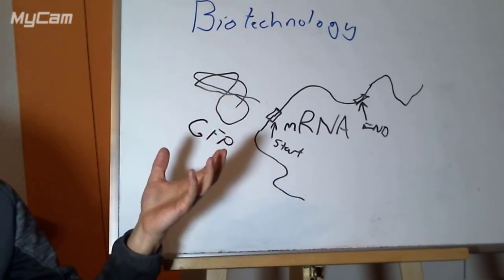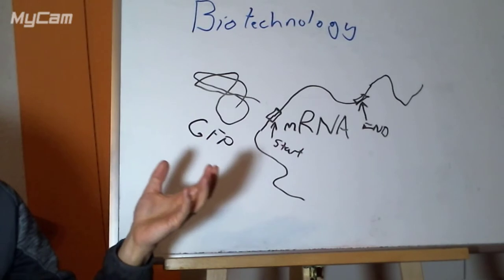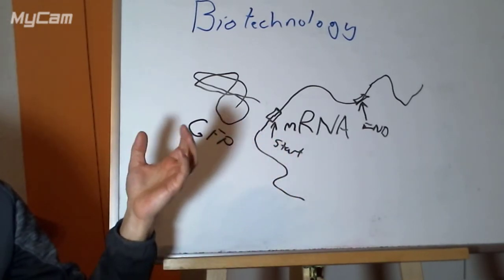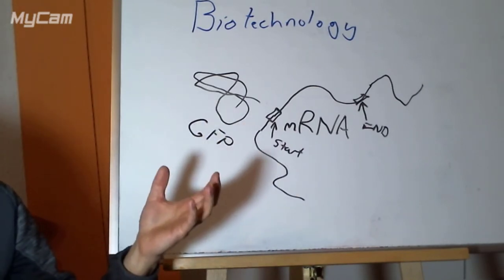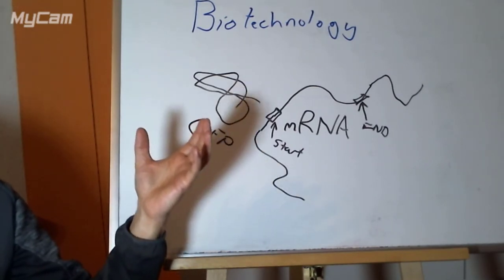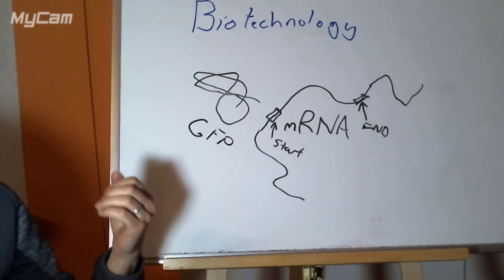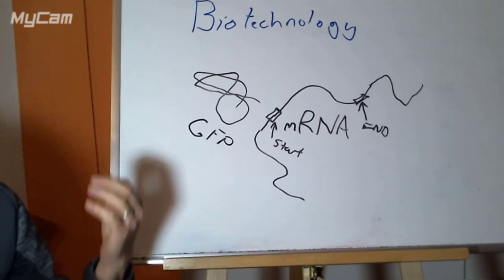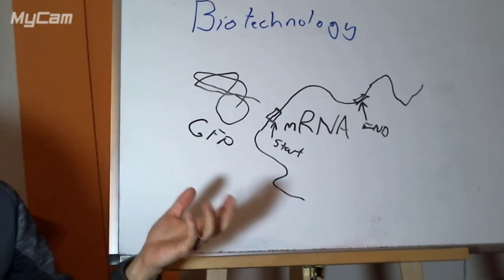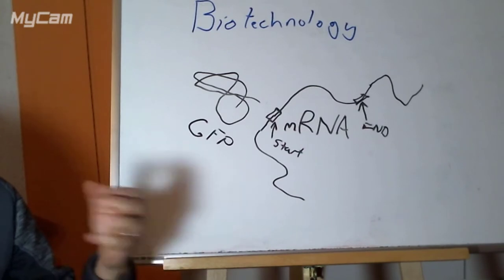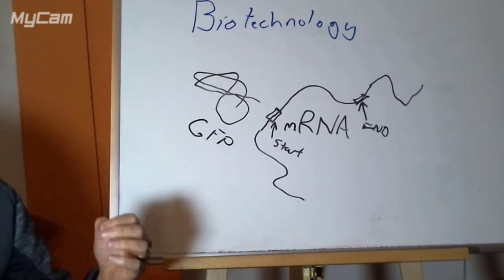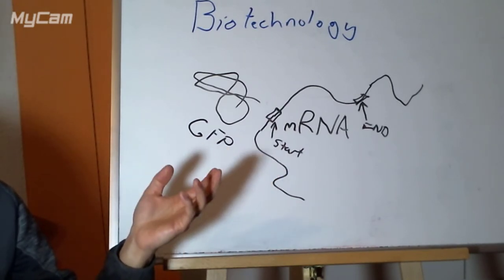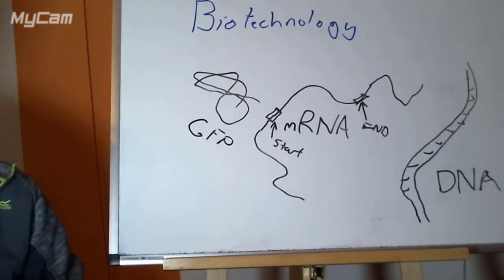So in our example of the lac operon, one section of messenger RNA codes for not only the enzyme, but also for some other molecules that aid the lactose to get inside the cell in the first place. So they make a pore in the wall and they chaperone the molecule into the cell so that it can then be broken down by the lactase. And all of those things only make sense if you've got them all, so they're all on the same piece of messenger RNA, so that they're all made at the same time, or none of them are made at all.